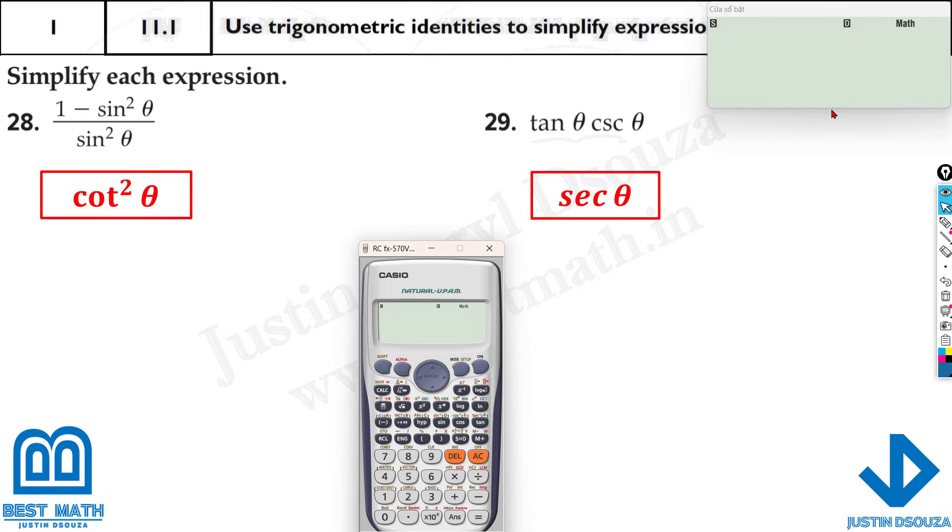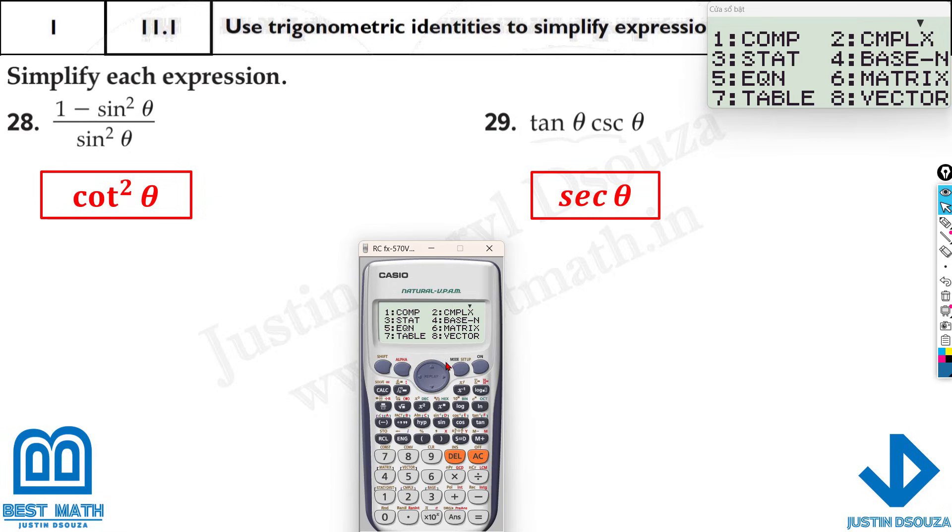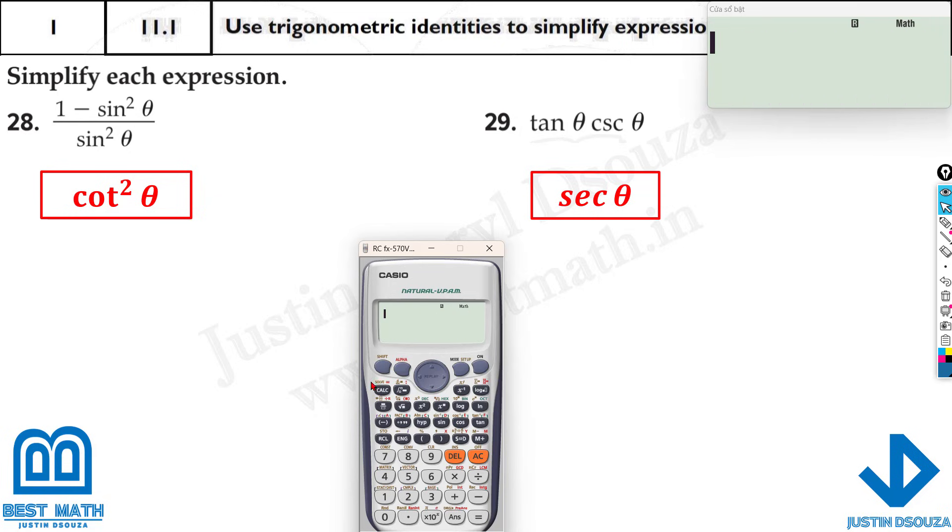That is by pressing shift you can see when I press shift the S symbol is on and now when I click on mode I get these options and then I click on 4 for radian. If I just put mode these are the options but if I press shift and mode I get this radian. So now we can see it's R that is the radian symbol that means the calculator is in radian mode.